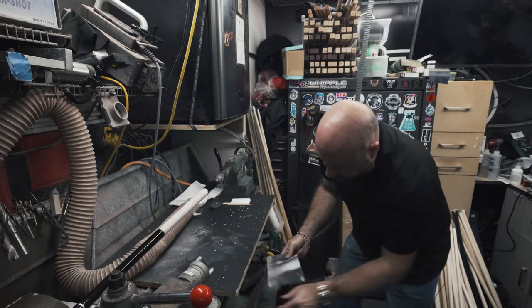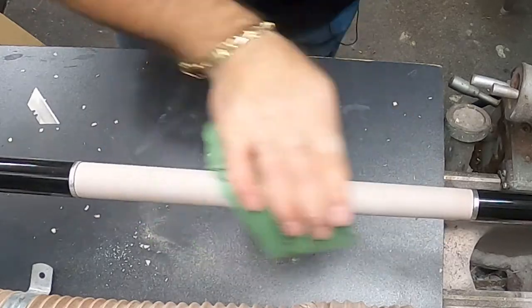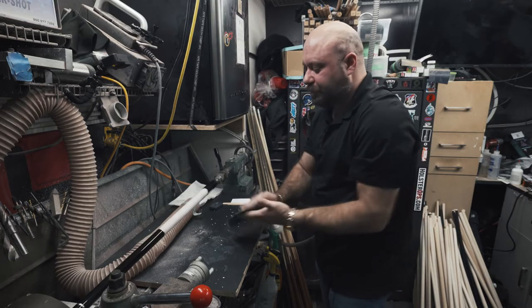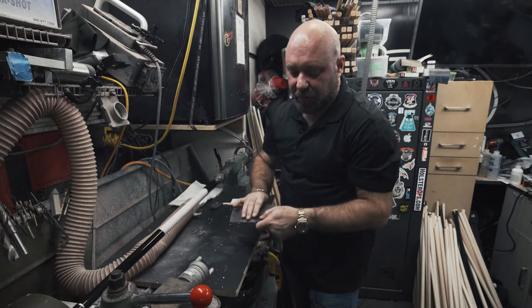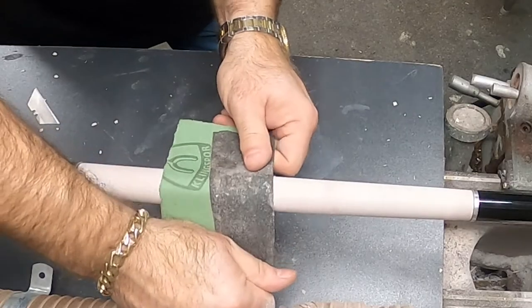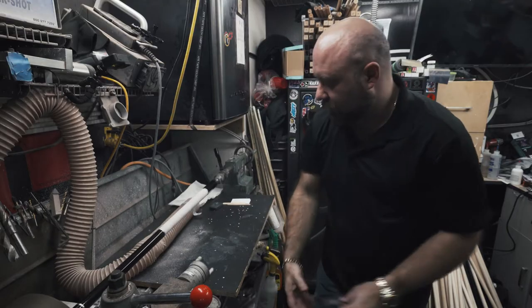So, quick another sanding, just to make it smooth. And then I'm gonna make it ugly with some very aggressive 80 grit sandpaper. And I'm just gonna put a couple score marks in this really, really roughly, so the glue I use to apply the leather wrap sticks. I'm gonna spin this a little bit slower too. Just like that.